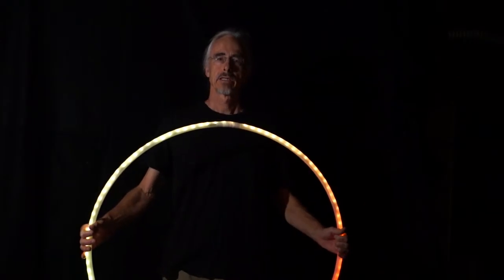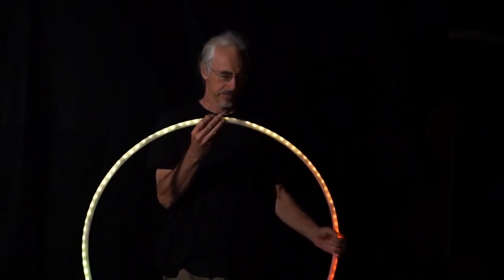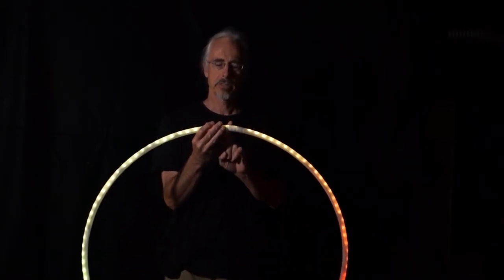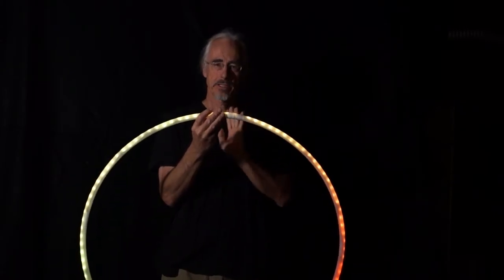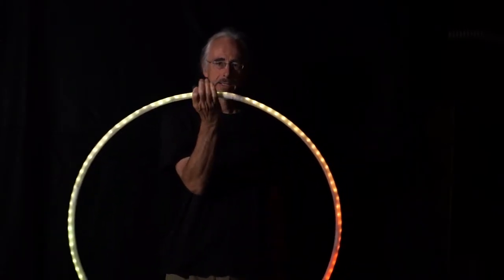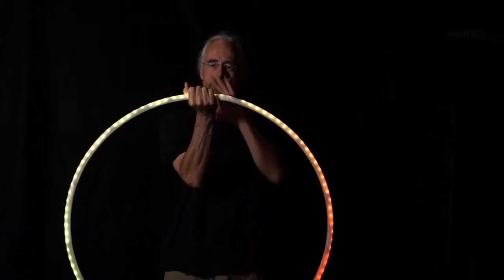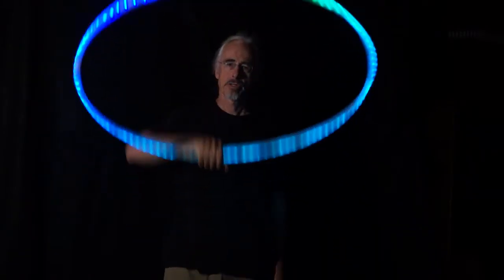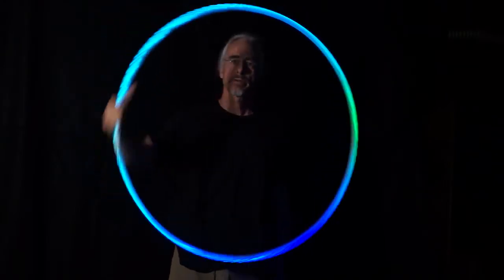Let's do the lock display move again in the first hoop of the quiet quiver, which is turning the hoop on with the switch vertical facing you at the top. And here's the lock display move. It's an isoflip. A right hand isoflip means I start with the right hand, I do my isolation, flip, and then I go down to the bottom, halfway around and back.